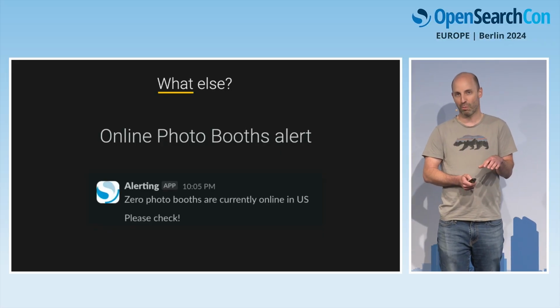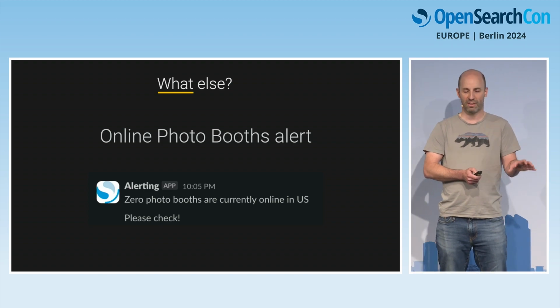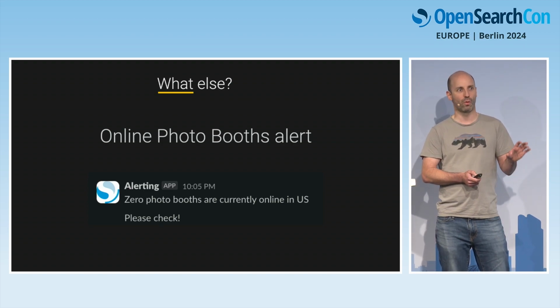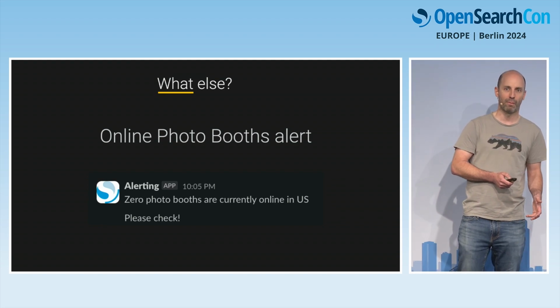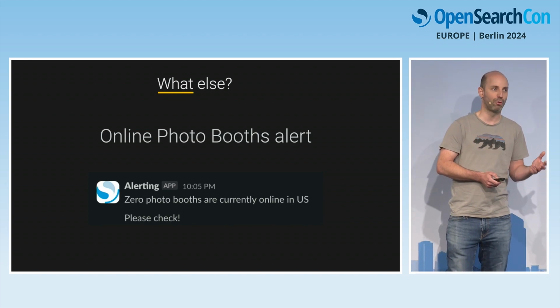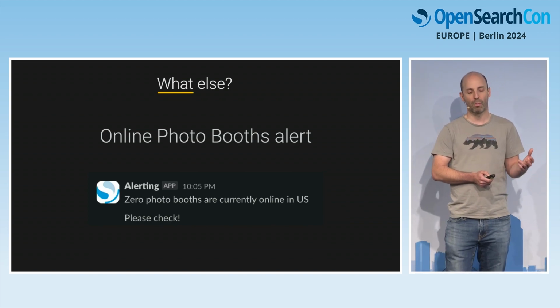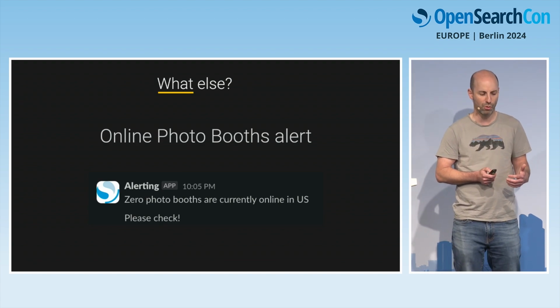Online photo booth alerts. We also had a small incident on a Sunday. We had already set this up, which is super cool, so we were alerted. One of us drove to the warehouse, fixed the problem, and the people were already able to work. The fulfillment team was able to work on Monday morning without any interruptions. So super cool and super easy to use.